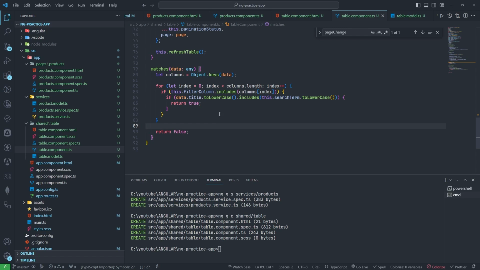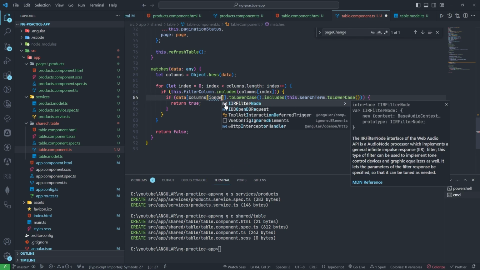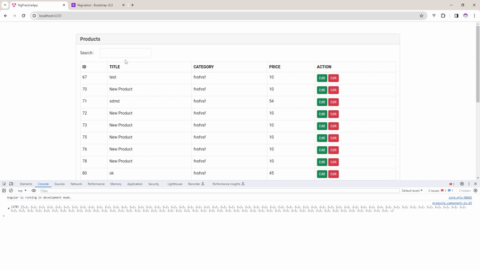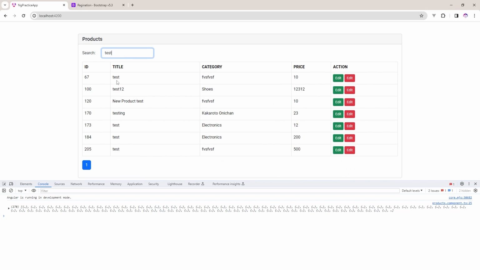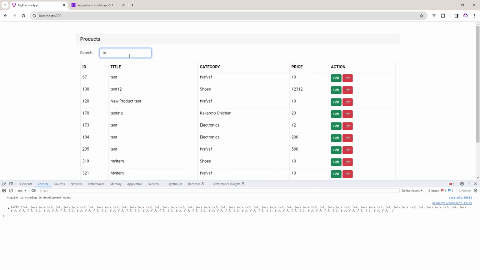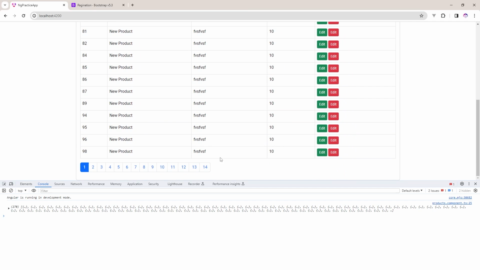This is the thing that I want to do, because this will not always be a title. Oh, one more thing, we did not check the title here. So what I need to do, I need to add like this, and I need to pass the columns index. Let's check now. Test. Yeah, working fine. Perfect. So, if I suppose this is filtering out right now, if I remove this, this is also resetting. Okay, perfect.